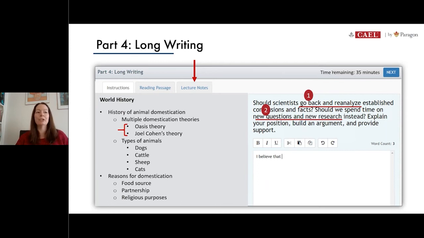And I remember the gist of those theories talked about how some facts portrayed there about the domestication of animals have some foundation in the truth, but the speaker let us know that there are other areas of these theories that we now know were not true at all. So both of these theories give really nice examples, again, to support position 1, where we should really go back and look at these theories that were put forth in the past and reanalyze them so that we have a better picture of the world around us.